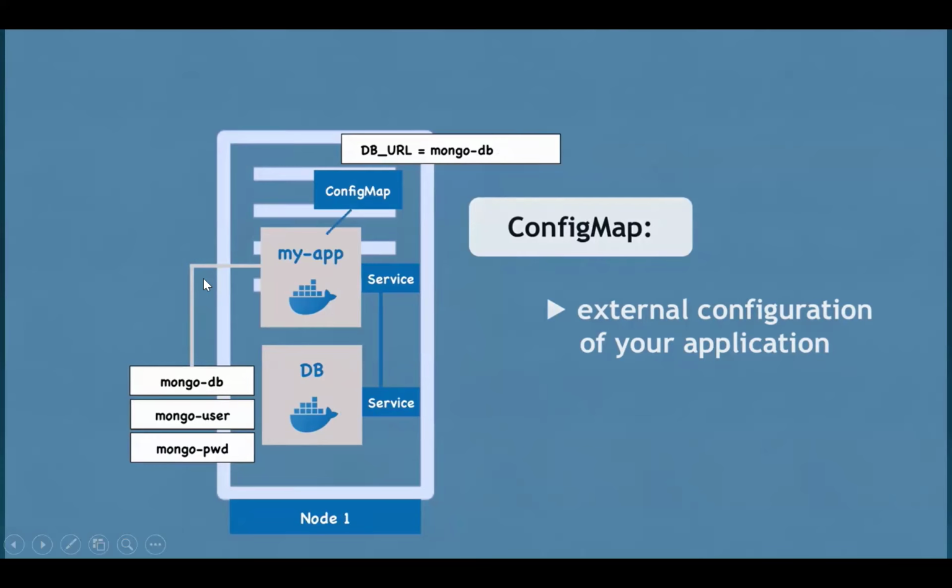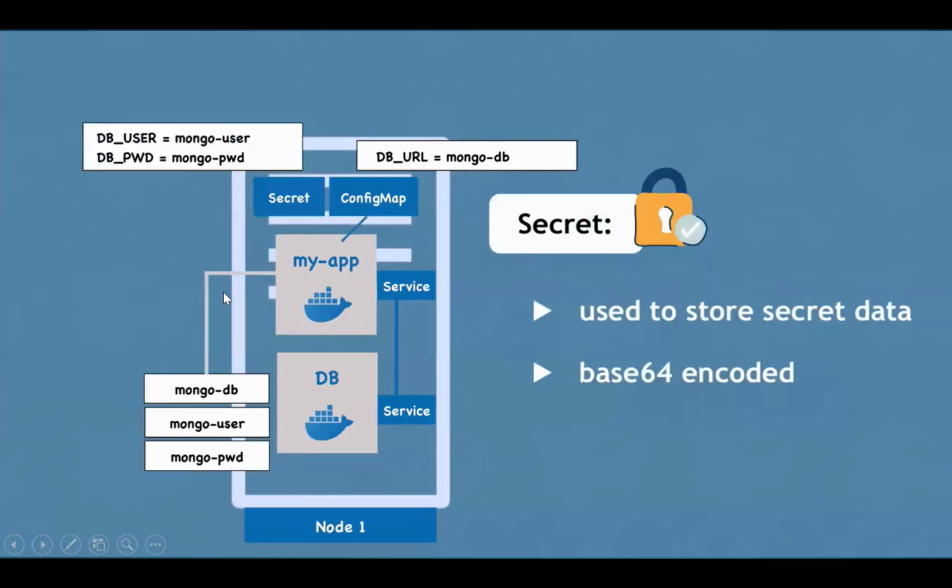So for validation purposes, we also use MongoDB user and MongoDB password. These things we cannot keep in our application. We have to create a config map and then put that in our application. So this config map will store all these things: your password, username, database URL, everything. Even these secrets also, a lot of this.